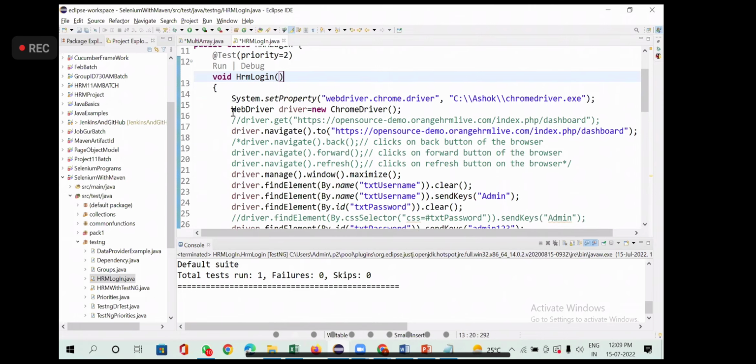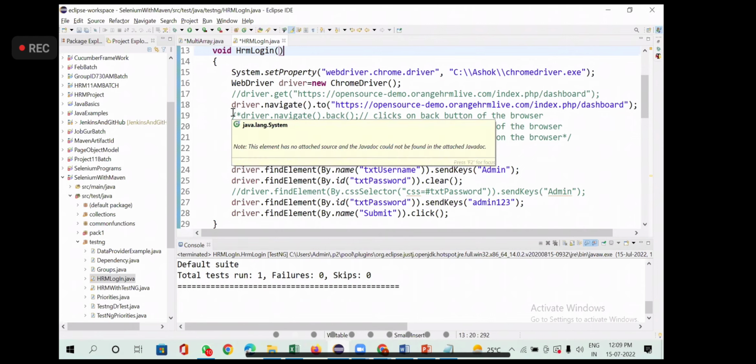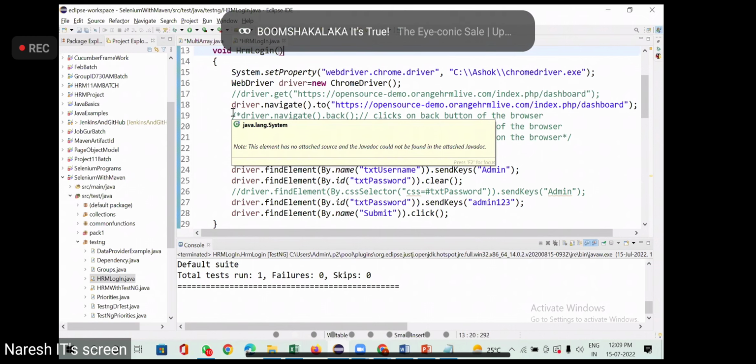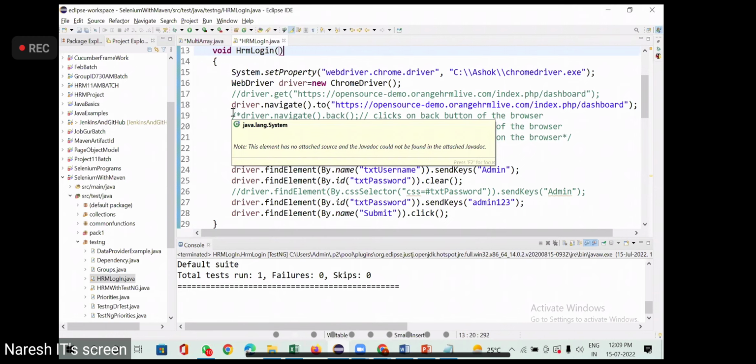Function definition means whatever code you wanted to write for the implementation, you put that code in the function. That is called a function definition. Every function will have two steps. One is definition. Definition means lines of code to implement the purpose. What is my purpose? Login. And what is the function definition? I have to write some coding to implement the login functionality. Always remember, definition is nothing but a set of statements. Set of statements are nothing but your code. Whatever code you write, that is called function definition.